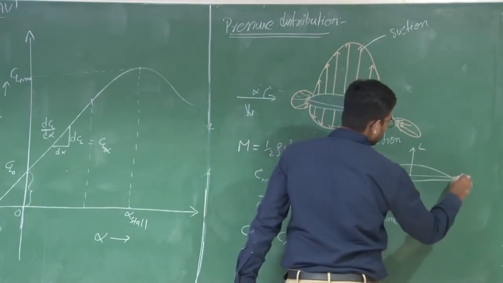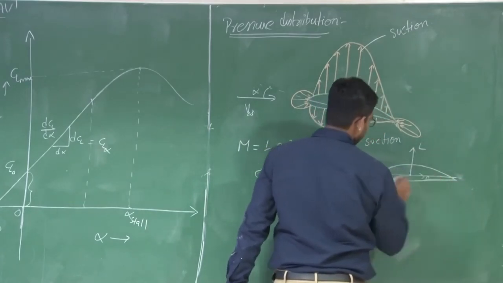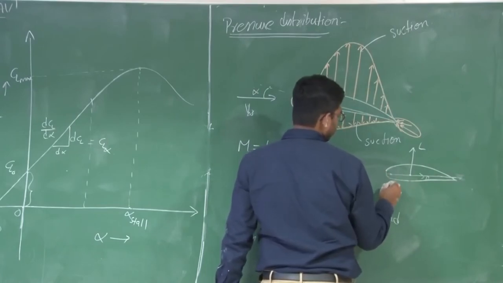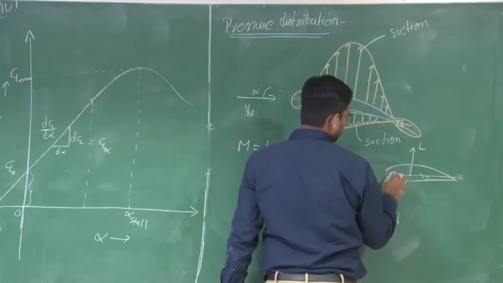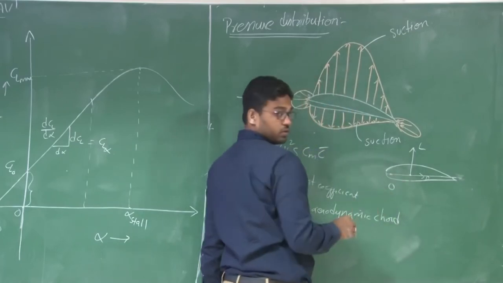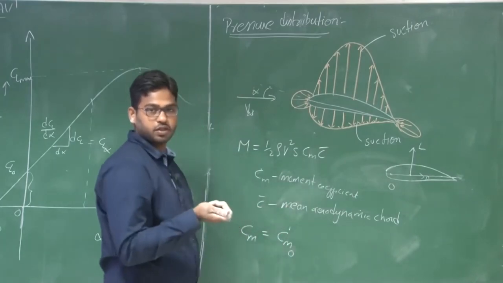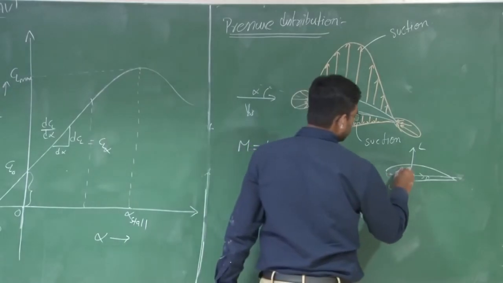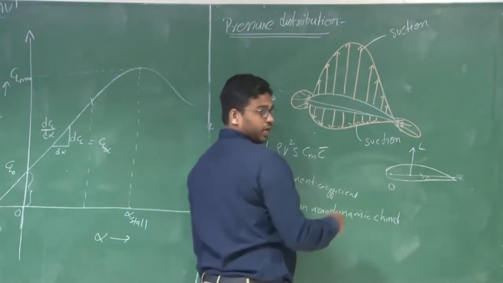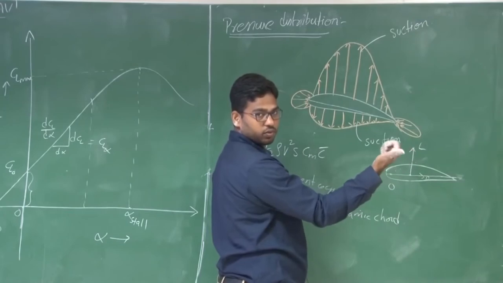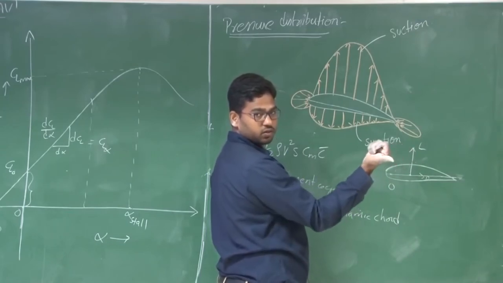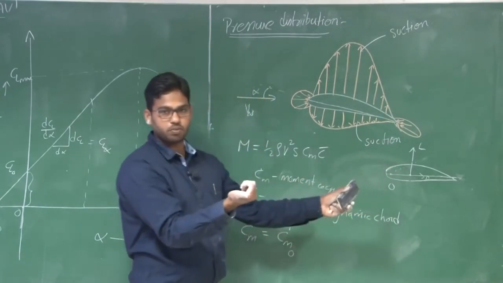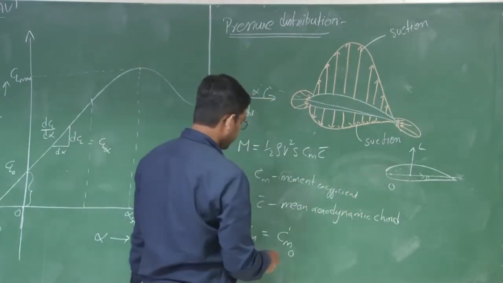There is lift. There is drag, right? So say there is a point O. So the moment about point O: pitch up is considered positive, pitch down is considered negative, right? What is pitch up here? Consider the y axis into this blackboard. Stretch your thumb along the positive y. So the curl of your fingers gives you the positive moment. So pitch up is considered positive and pitch down is considered negative, right?